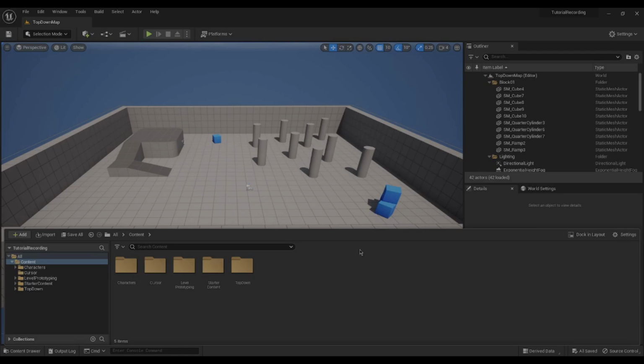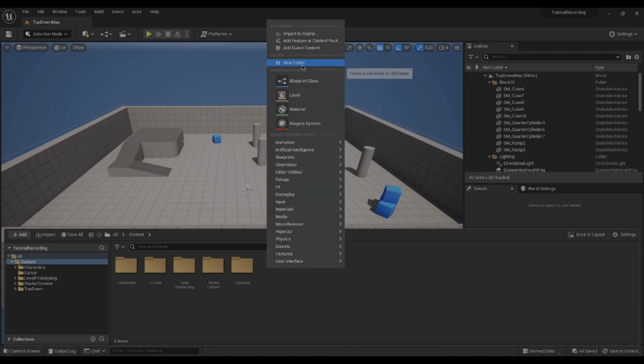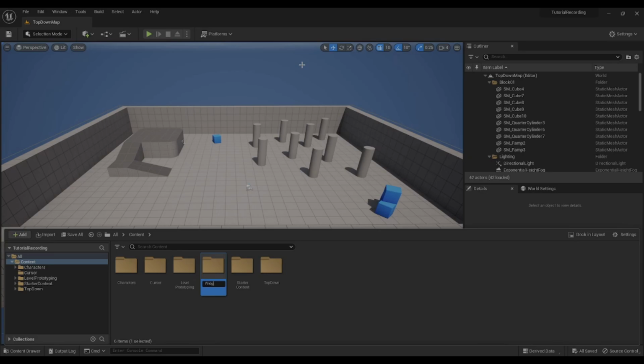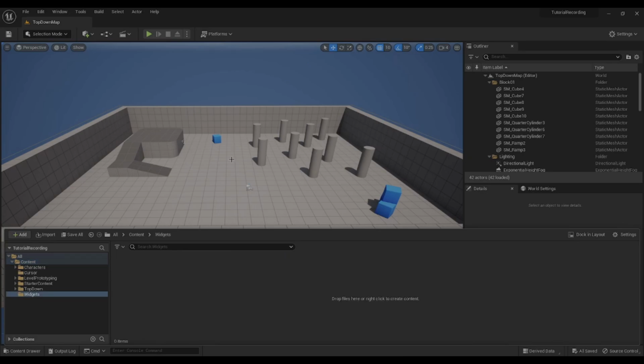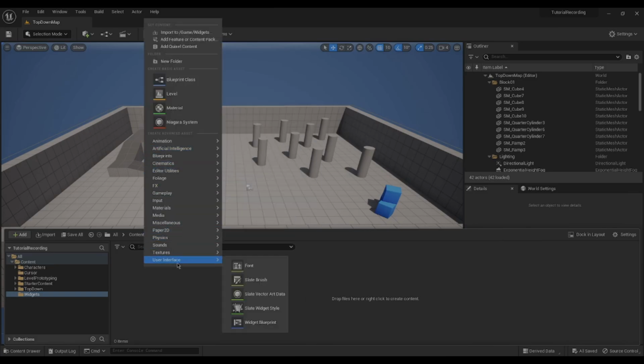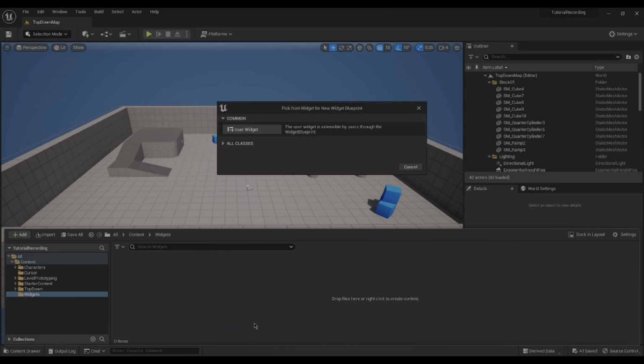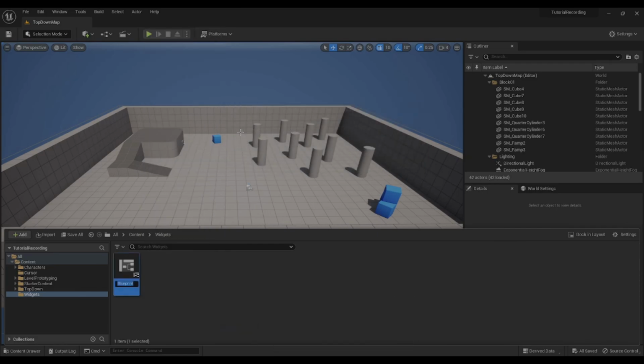We should start by building a HUD for our game. Specifically, we'll create a widget blueprint that acts as a build menu, complete with buttons for placing walls on the map. Let's dive right in. Click in the content browser, go to user interface and select widget blueprint. Let's name this WBP build. This will act as our HUD and contain all the buttons we need for building walls.